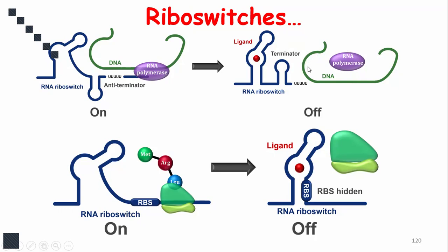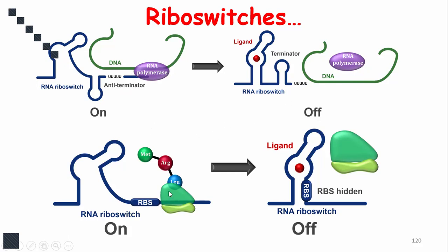Remember, this is your DNA. Your RNA polymerase has come to transcribe it, but then your riboswitch came on and attached to it, and by the time it attached to it, it was able to deactivate it, so that your RNA polymerase is there, your DNA molecule is here, and no messenger RNA is produced.